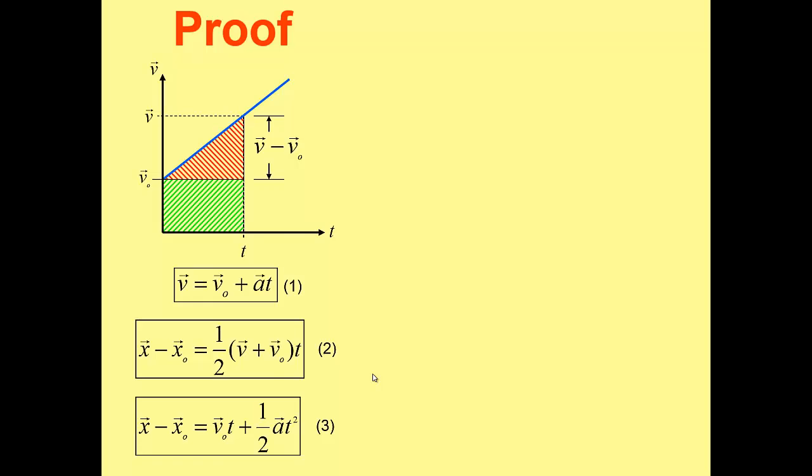So we're going to solve a system of 2 equations. I'm going to use equations 1 and 2 because 3 just gets really complex because of the squared and everything. So I'm going to use equations 1 and 2, and we're going to take this system of 2 equations and eliminate the time through substitution. How are we going to do that? Well, I'm going to start out by taking the first equation because it's really the easiest one to manipulate. And I'm going to solve that equation for time.